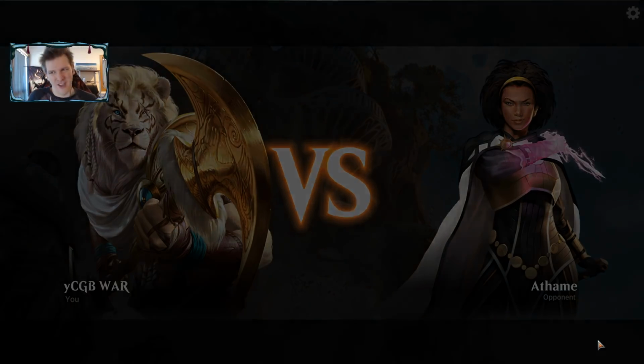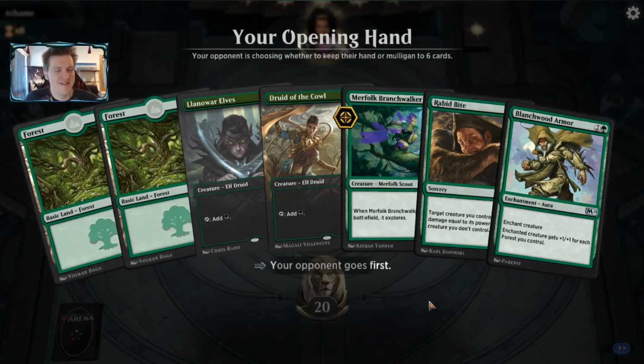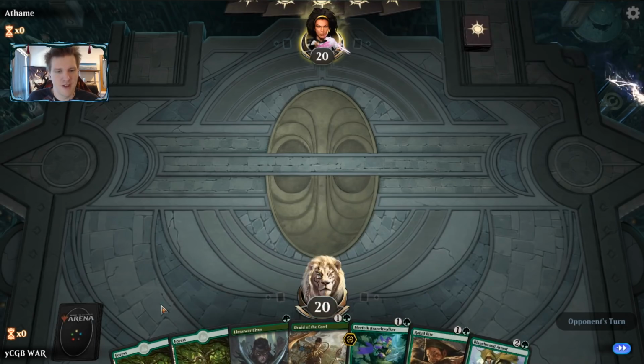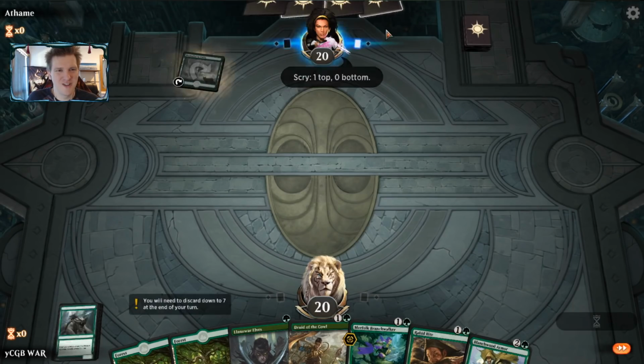I might be trolling. There's only one way to find out. Alright, it's a good hand. We got a quick Blanchwood Armor. We've got some Rampart critters. They'll do stuff. Our opponent's mulling to 5. They're also running a 62 card deck.